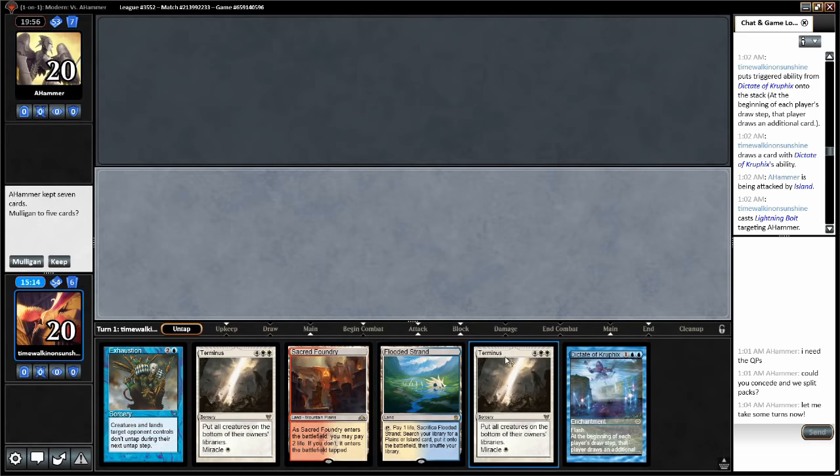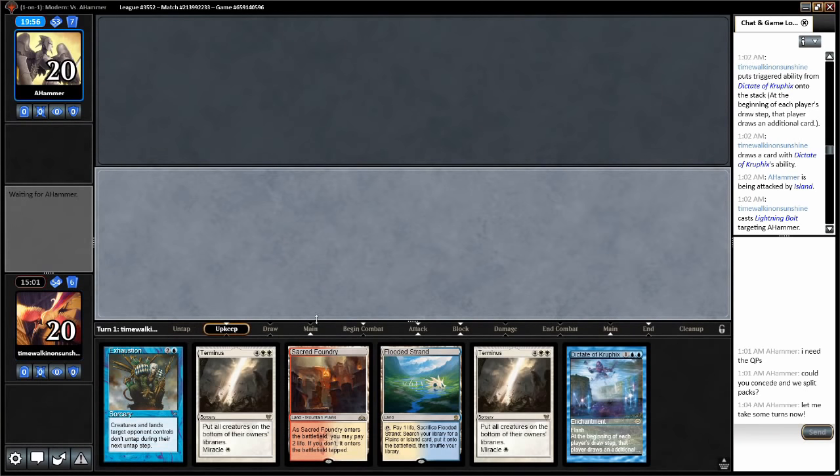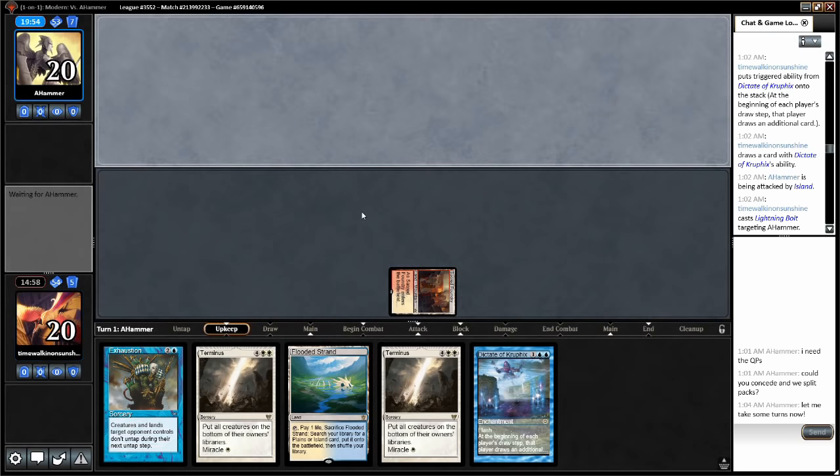Oh, no. All right, well, we have a Dictate and 2 lands. I guess that's something. Kind of wishing I had just kept the first one now. But I think we have to keep this, and I think we need to keep a land on top, so just play the Foundry tapped. Ooh.